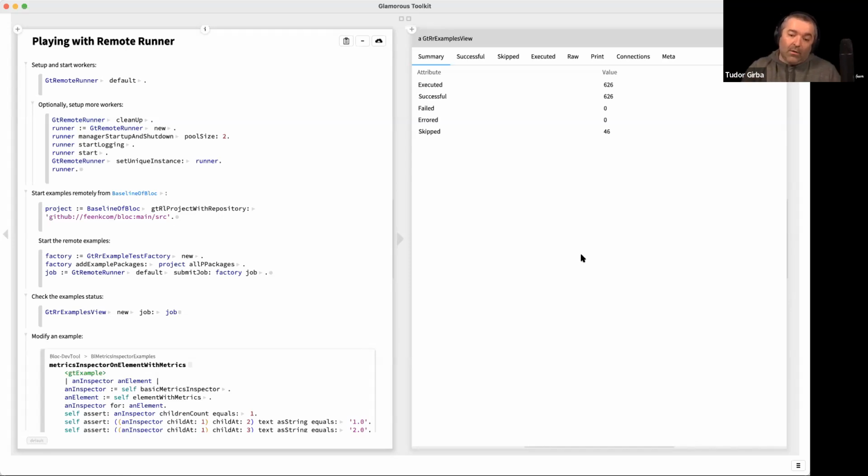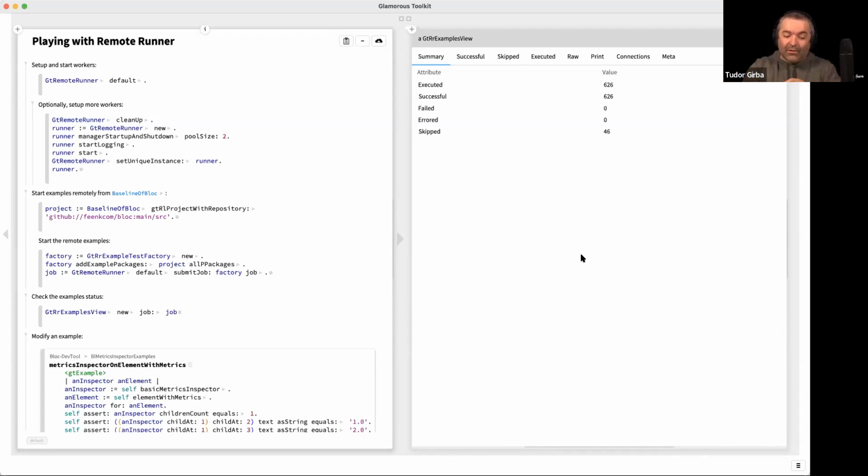And then the other kinds of things that we worked on were, how do we escape the confinement of a single image running on top of a single processor? So of course, we have the connections now to some other external environments, such as JavaScript, Python, Gemstone. But at the same time, we wanted to have also this ability to run remote jobs. And here there's a queue in between.